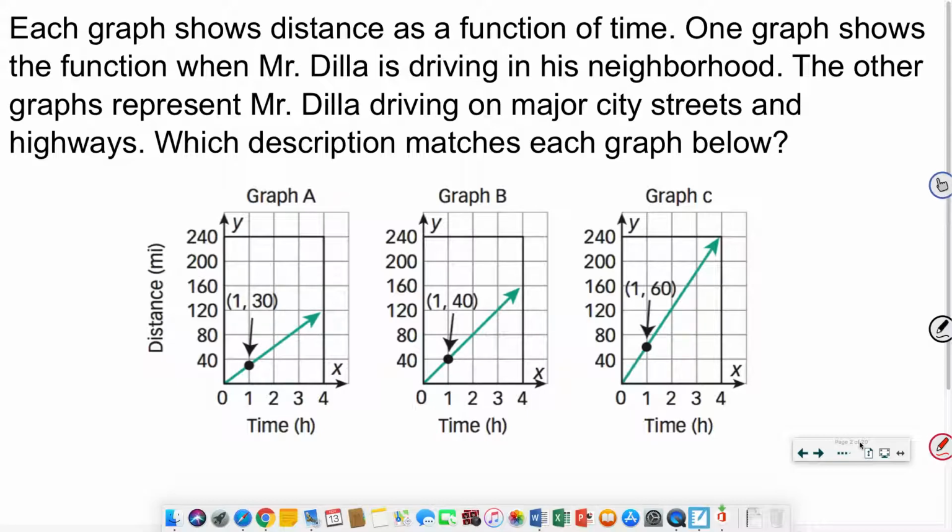So let's just talk about roads. If you were thinking about a major highway in this area, what roads come to mind? Route 9. Route 9, okay, Route 70, maybe. Any others? The Parkway. Yeah, the Parkway is probably a really good example. The Parkway or the New Jersey Turnpike. Think about how fast people drive on the Parkway. Like 60, 70.